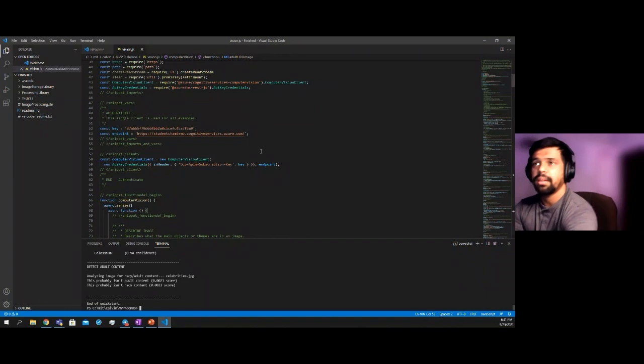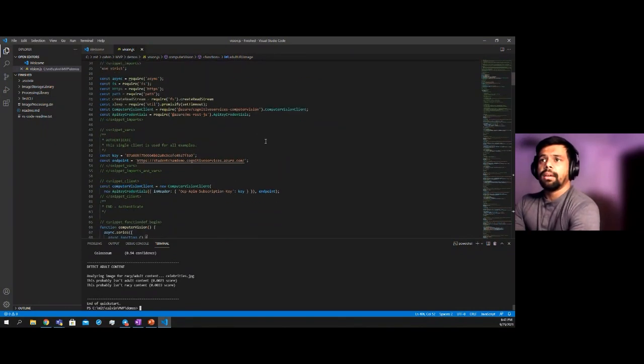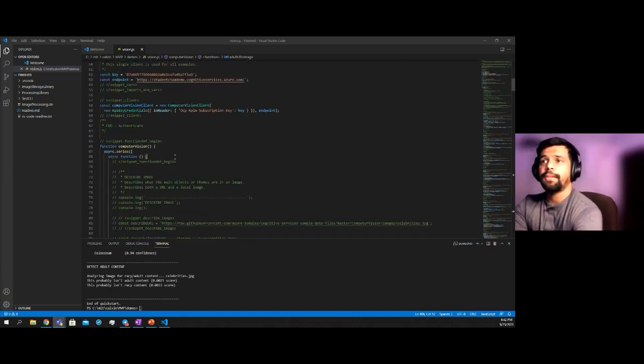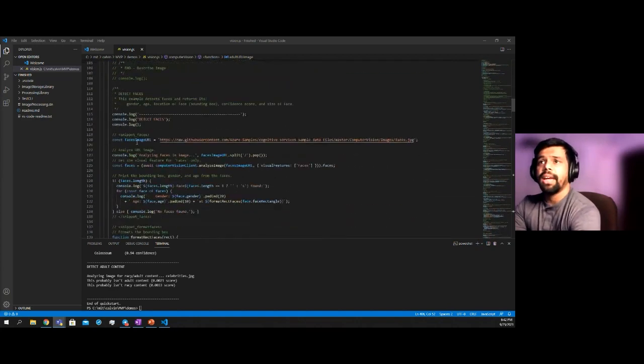Hope my screen is visible. Yes. So this code is actually public as well. If you go to the Microsoft vision recognition repository on GitHub, this code is public, right? This is not something that I did on my own. But if you can see, the most important thing here is once you get those keys and the endpoints, you need to set them here. And in the first demo, we can see the face detection, right?